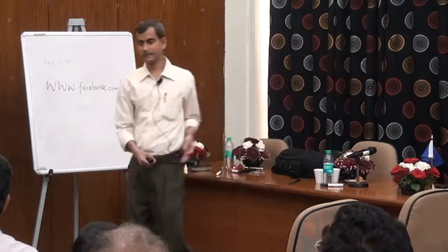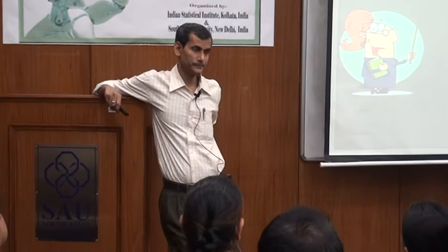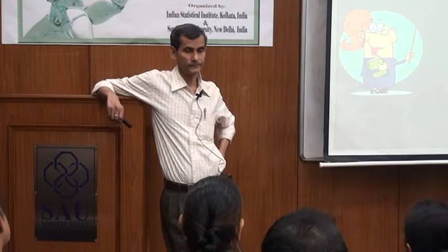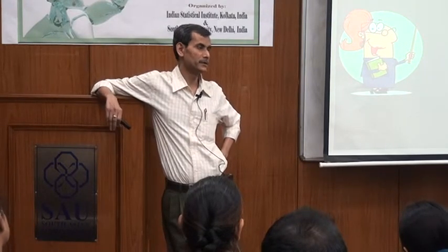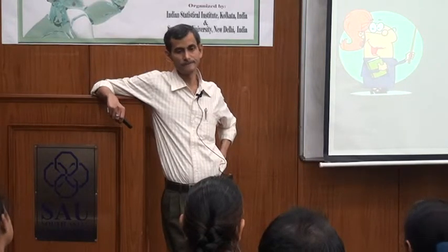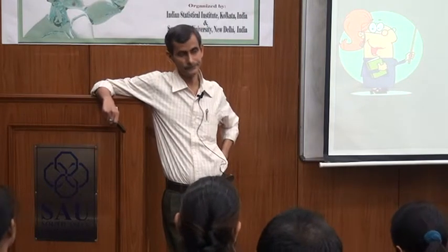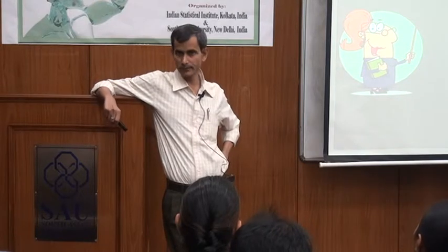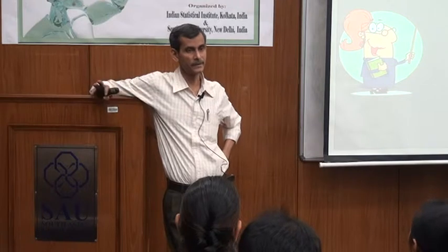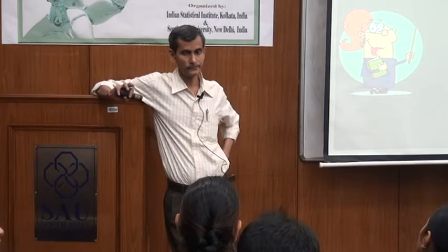If I ask somebody to divide the participants over here into two groups, how do you do it? Somebody will say, okay, male, female. Somebody will say, no, I will divide it some other way, say based on language, based on height, based on whatever it is. So the point is, clustering does not have a unique solution. It can have multiple solutions depending on the type of similarity measure that you define. If the similarity measure is defined beforehand, the result is fixed. But if the similarity measure varies, the result varies. In classification, there is nothing like this. When the teacher taught the student, the similarity measure, dissimilarity measure, features, everything was known. The number of groups was also known.